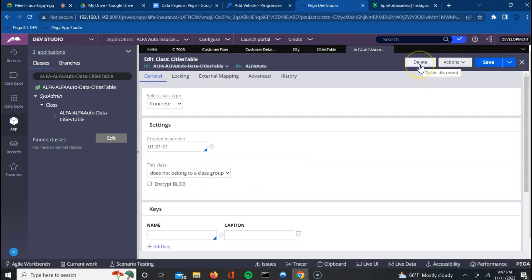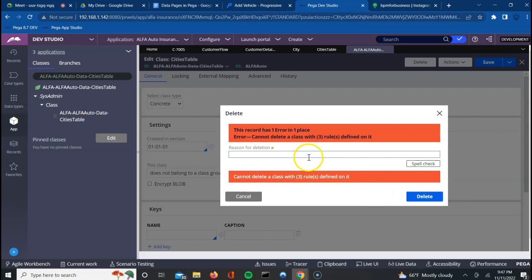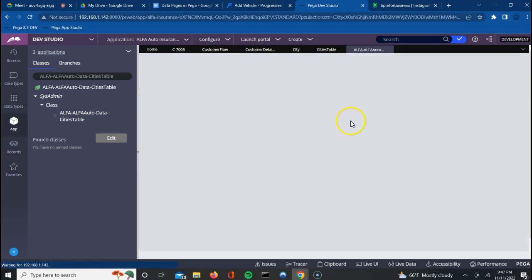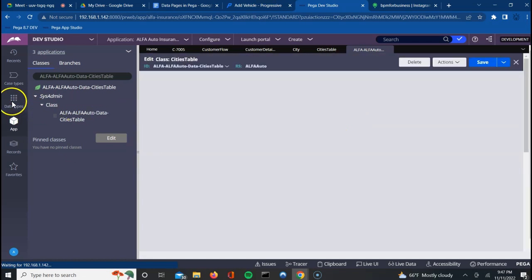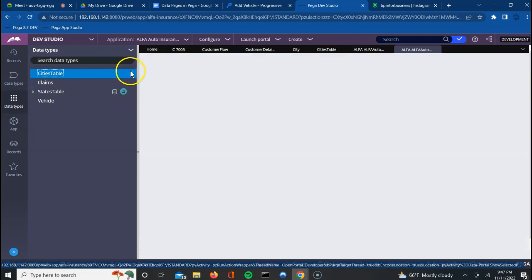Does the name change? No. Okay, let me delete this. I have to delete those rules defined on it to delete this. Okay, let me open the data types. Cities table.